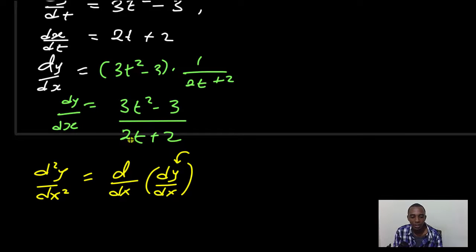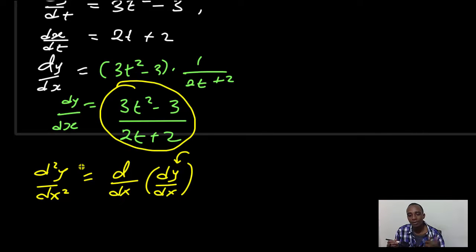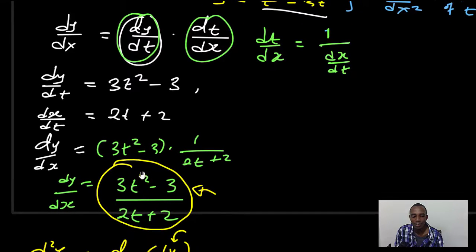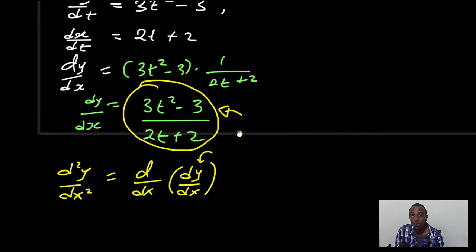But you see here, we cannot take the derivative of this function here with respect to x. Everything would just be 0 because x and t are different variables. So if I take the derivative of this function here with respect to x, everything is going to be 0 because t is treated as a constant in that case. And you can see that it's very difficult for me to replace t with x in this equation here. So what do we do for that?